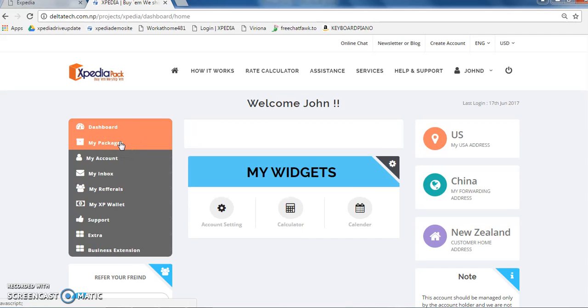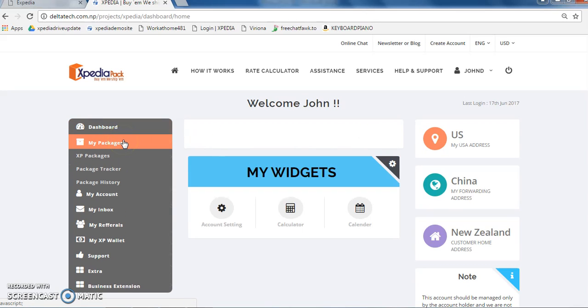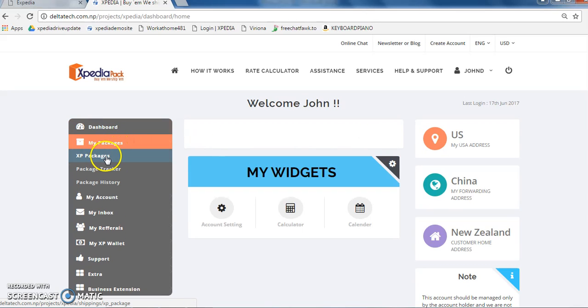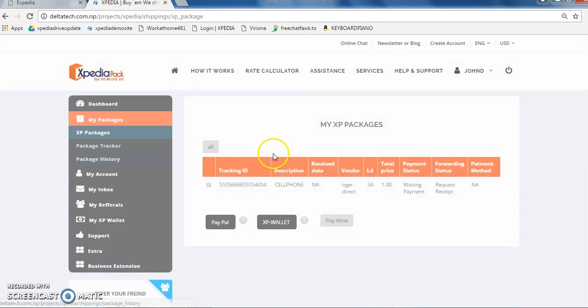It's my packages. Before I jump into my packages, okay, let me jump into my packages. I think this is one of the most important parts I would like to talk about today. I'll tell you this. When you click here on my packages, apparently this is the package that's pretty much uploaded here. If a customer clicks here, get PayPal or XP Wallet, I believe Payer should be there as well. Customers should be able to make a payment.